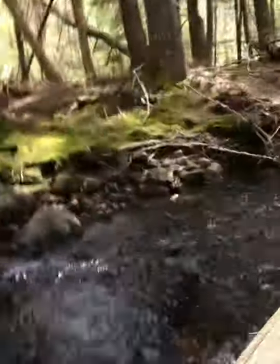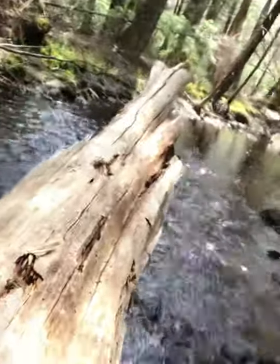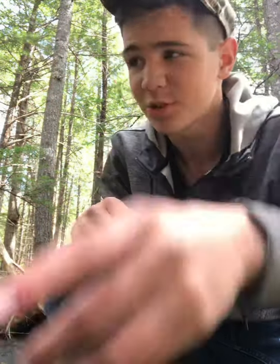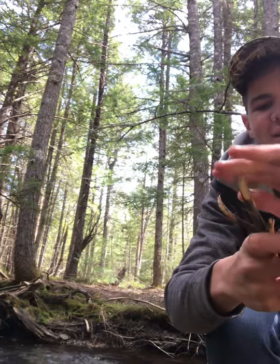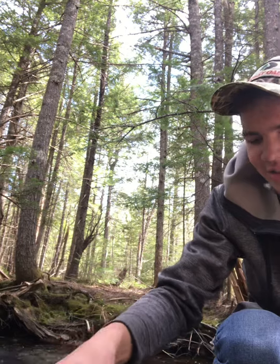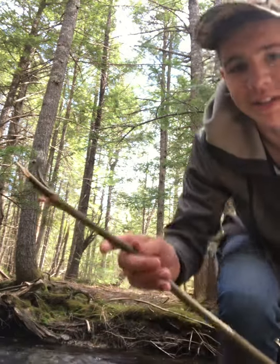They must be trying to spawn or something. I just dropped my iPhone in the water and it came out fine — I can't believe that. These suckers are about 18 inches, I think. I got them with GoPro footage, but they won't bite anything. I'm going to try to make a quick fish spear. Never done this before, but they're just sitting in the water behind me because they're so tired — they just came up these rapids. I'm going to see if I can get one on video. I just got my makeshift spear ready and I happen to have my giant knife that my friend just gave me, so that helped a lot.